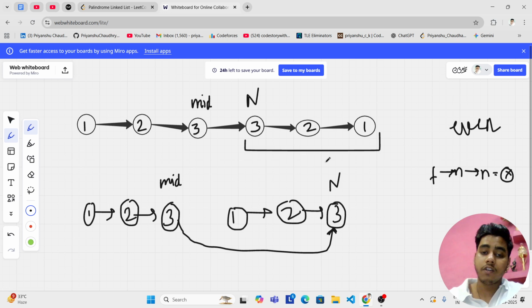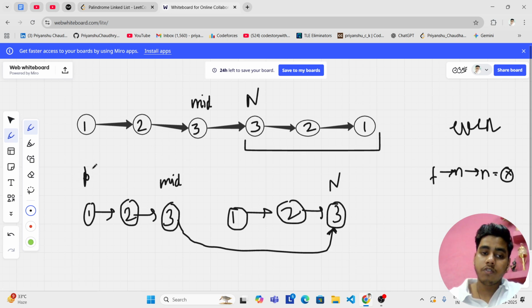If you know how to write the reverse function code for reversing the linked list, if you don't know, you can go and watch my lecture or any other lecture on YouTube. You can just go and check it. There are two methods, first is iterative and second is recursive. Both are the same, just a way of writing the code. So after reversing this will come, and now we can use the two pointer technique.